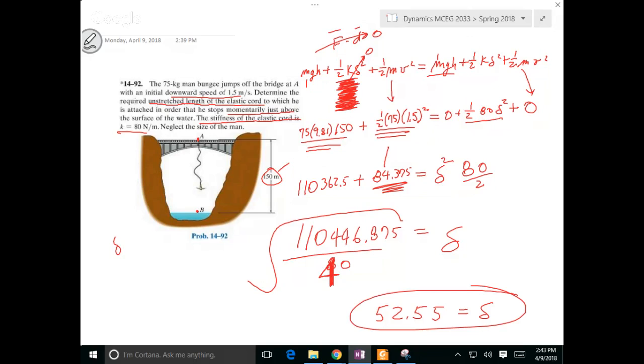Yeah, I guess, but after you slip that under there, I think the key is that's how much it deflected. So that means it went down and finally popped, and then it stretched to here, which is 52.55, and that's 150. So the unstretched length, yeah, 150 minus 52.5. Okay, 97.45.